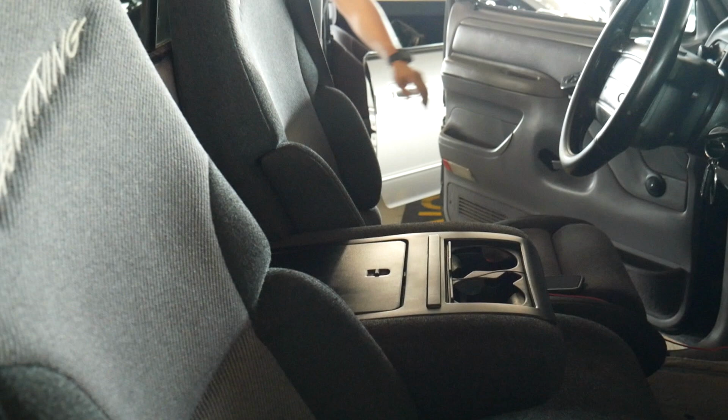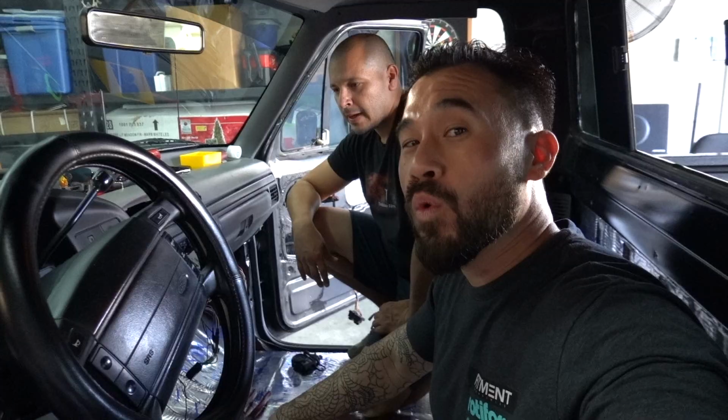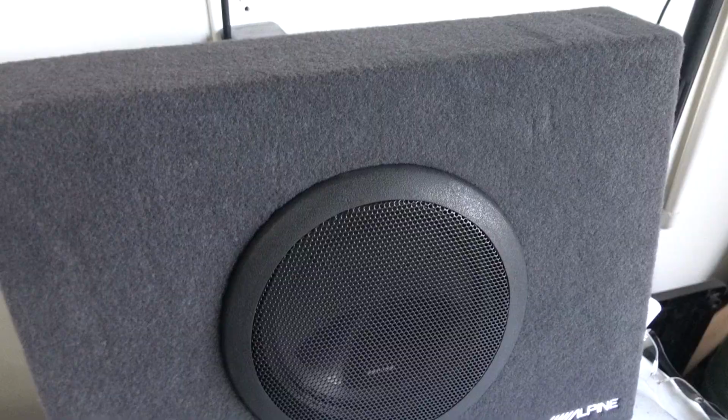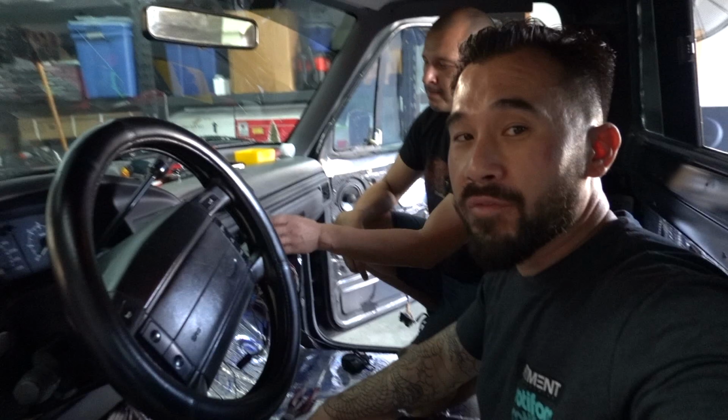Today we are working on the first generation Lightning. We're gonna put a whole Alpine sound system in it: a four-channel amp, a monoblock amp, a new radio, all the latest Alpine stuff. Got some speakers, a 10-inch woofer. It's gonna sound pretty good. Pretty excited to do everything at the same time.